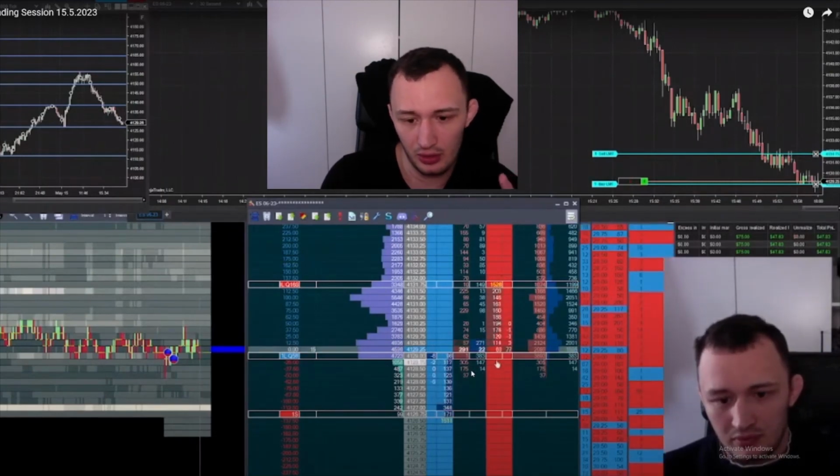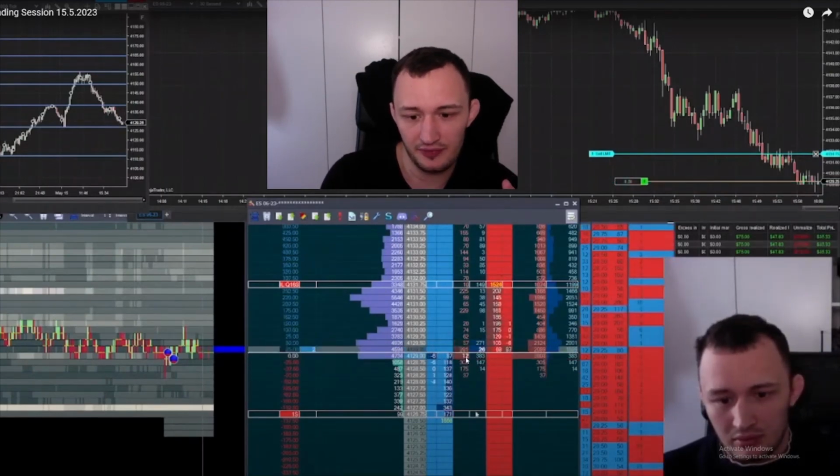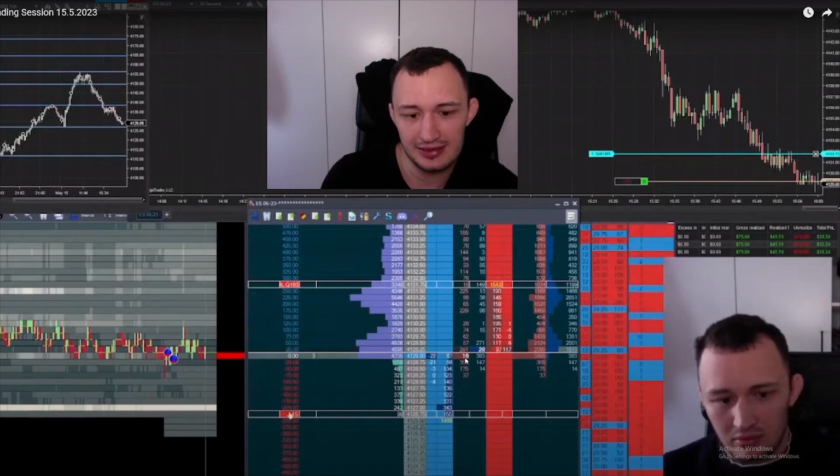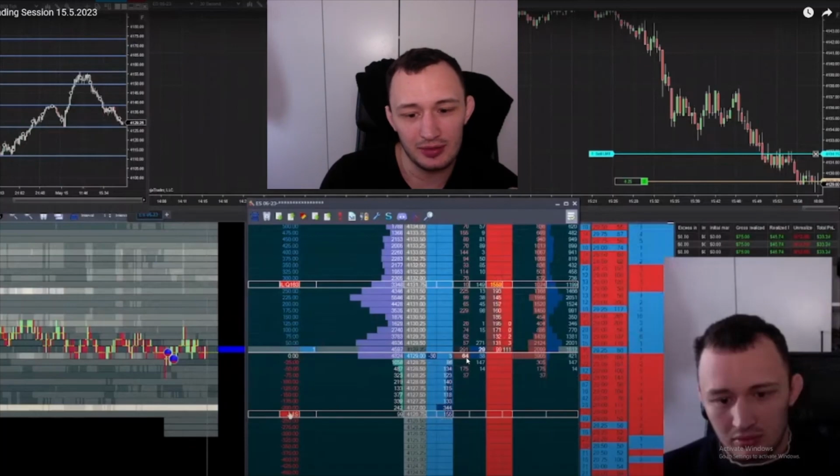Still leaving it on, hope to get filled. Now we see some very small size. You see this lack of volume here. It's very interesting, you see not many people willing to sell into the 29s here. We see one contract, and you see 4 and then 64. There's pretty much no volume interested anymore in selling the 29s, which is once again another point of confirmation that I'm actually right here.